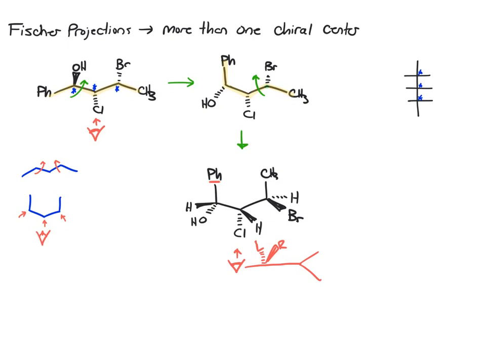We just translate this into the Fischer projection. At the top, by my head, is the phenyl group. Then down here at the very bottom is the CH3. And then I have my three chiral centers, so that's going to be three crosses.